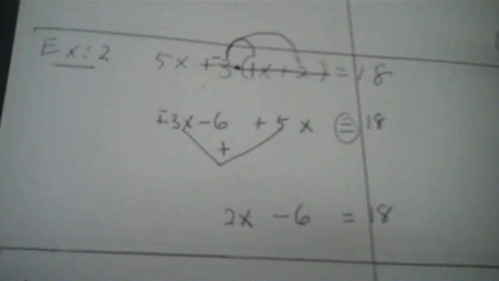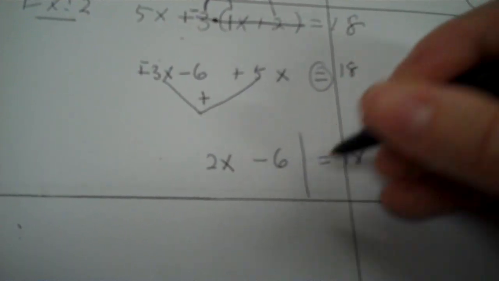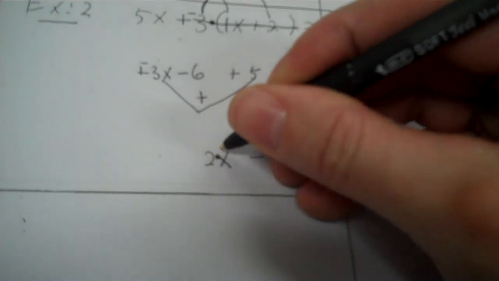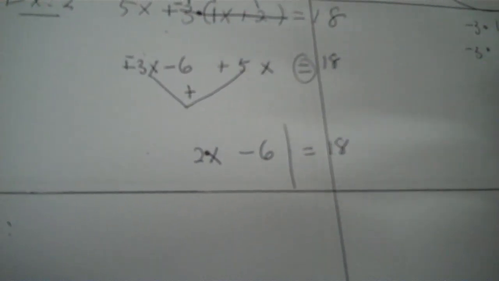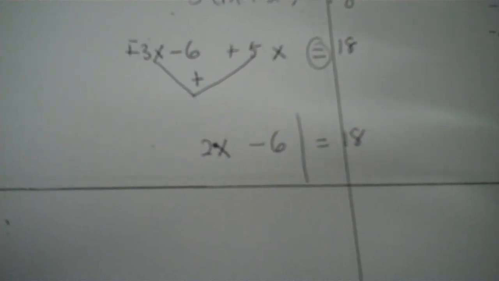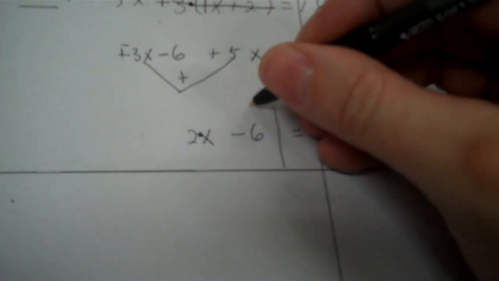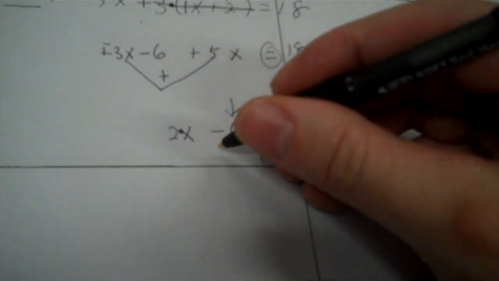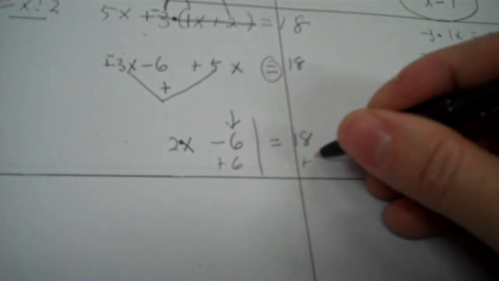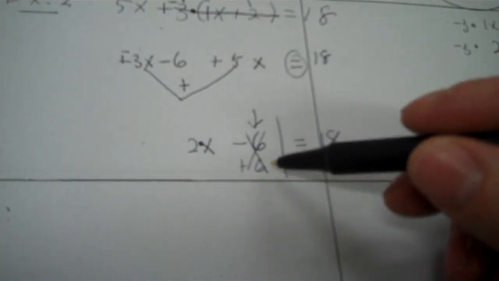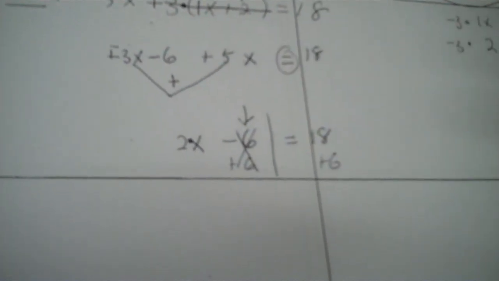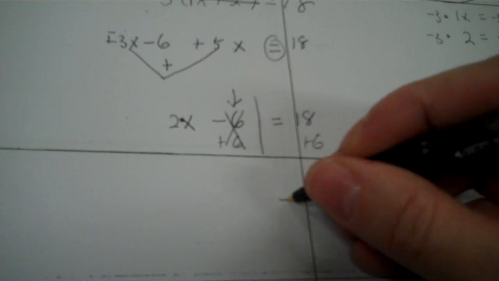Okay, and now I can solve the problem. So there's the wall. You get a dot. I see you don't dot a lot of times, and that's fine because you know what it means. It means multiply. So we got to deal with the minus 6 first. So we plus 6 plus 6. You always deal with your constant first. Constant means the number that's not multiplied by x in any way, shape, or form.